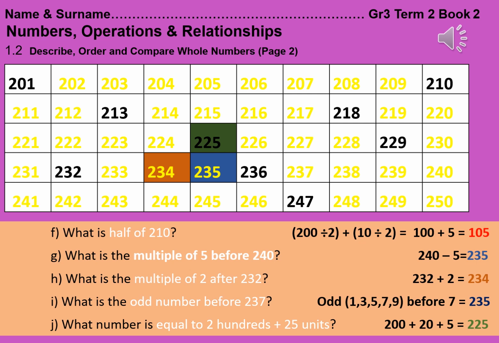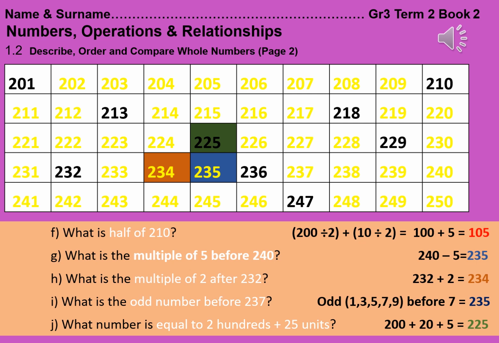So let's break the number 210 up into hundreds, tens, and as we can see there's no units, we're not going to do units today. So we say 200 divided by 2 plus 10 divided by 2. So 200 divided by 2 is 100, plus 10 divided by 2 is 5, and that comes to 105. You don't find the number on your chart, but we found an answer using the 210 that was on the chart.